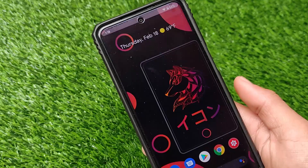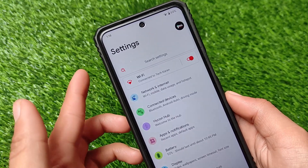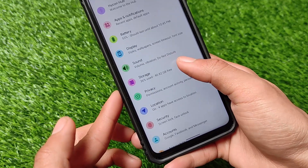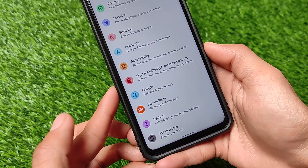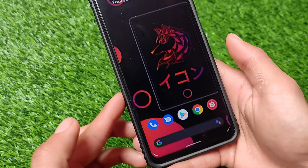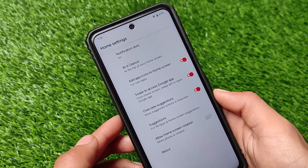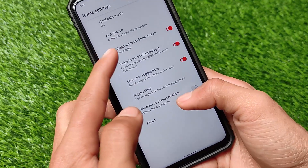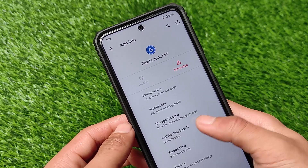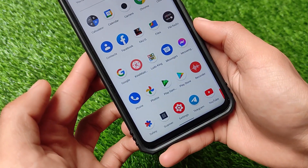As you can see, we have this kind of look here with a cool wallpaper. Going into Settings, you can see a new kind of UI — these icons are themed and quite interesting. You don't get these kinds of icons in all other custom ROMs, but in this one they look quite good. It comes with the Pixel launcher pre-installed, which is one of my favorites, and all the Google apps are pre-installed.